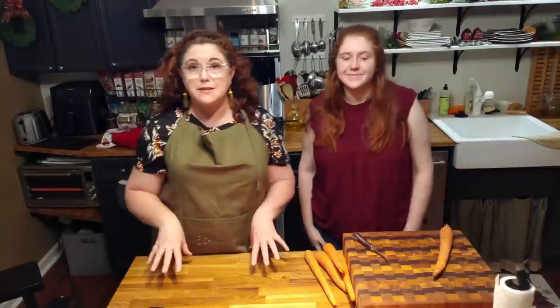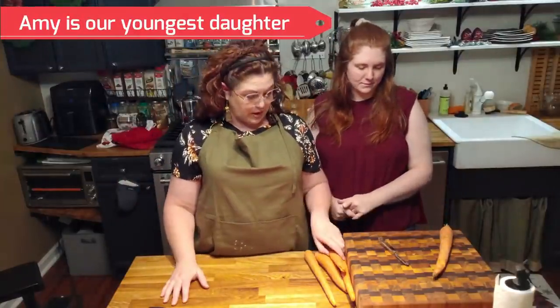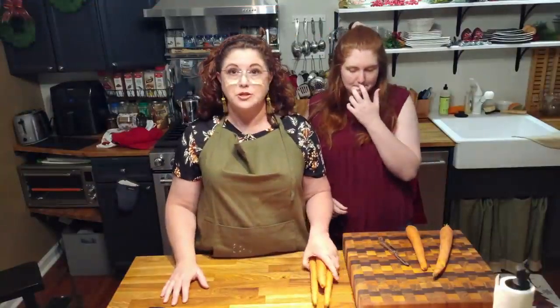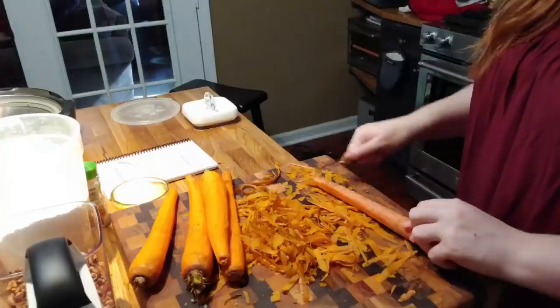Make a carrot cake. Amy's going to help me start out. She's just going to start prepping the carrots. She's going to peel them, and then we've got to grate them for the carrot cake. I'm going to start getting out the ingredients and turn the oven on to preheat.